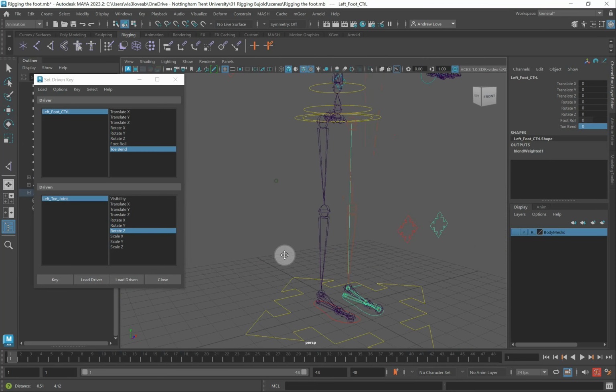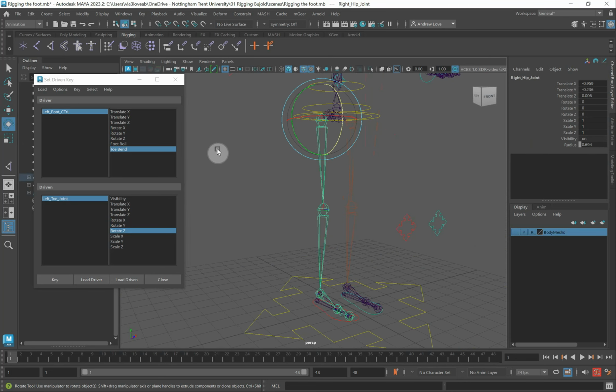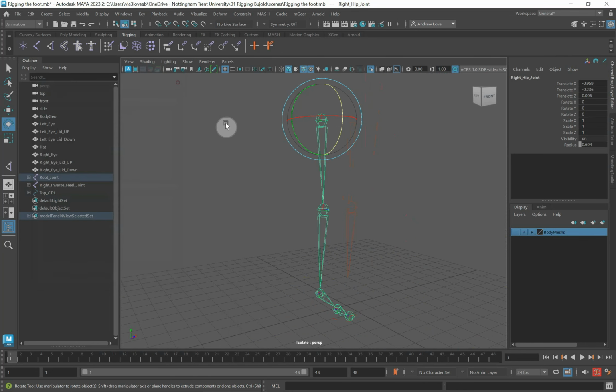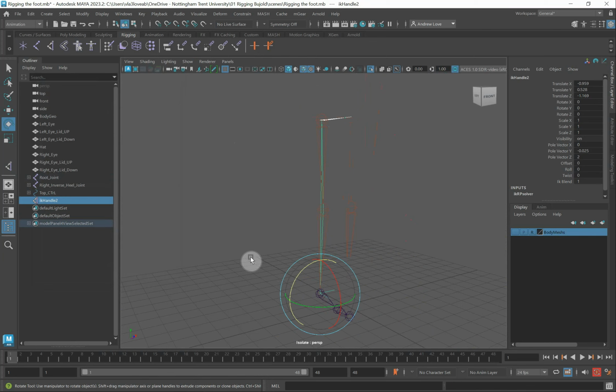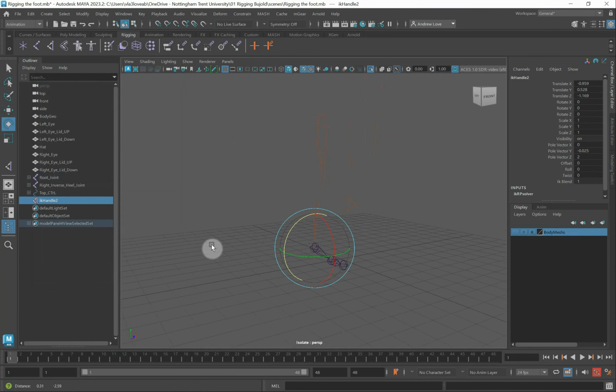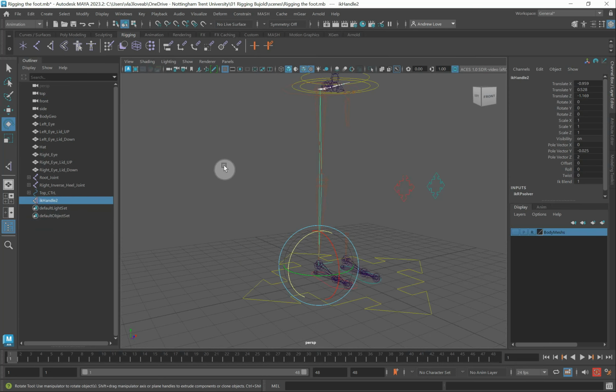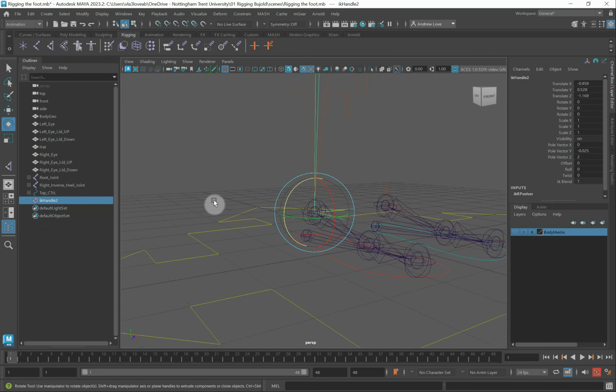So, and repeat. So you get this guy, you go show, isolate, select, view selected, kill that for the moment, and then we can go IK chain, so from the hip to the ankle. It's lovely, there we go. So we can bring everything back in again, isolate, select, view selected. So we need to do those things, don't we?